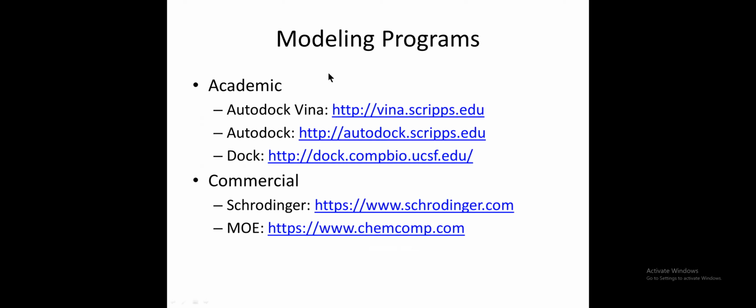So, just a couple of modeling programs for you to look at. AutoDock Vina and AutoDock, both of those are available on the Alabama supercomputer. You can download those for yourself, and they have a GUI interface. AutoDock Tools is available to utilize with these. AutoDock Vina has gotten some very good reviews in terms of its ability to reproduce those root mean squared deviations for known compounds.